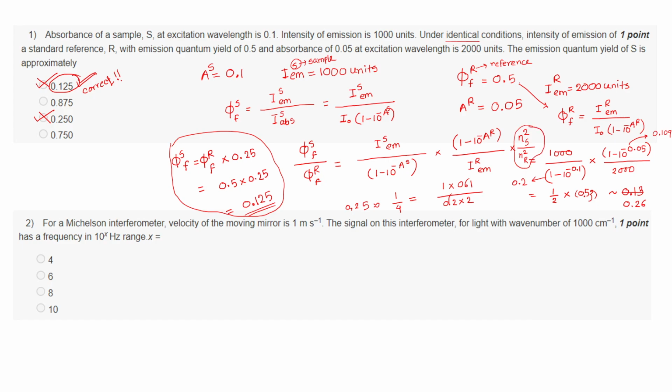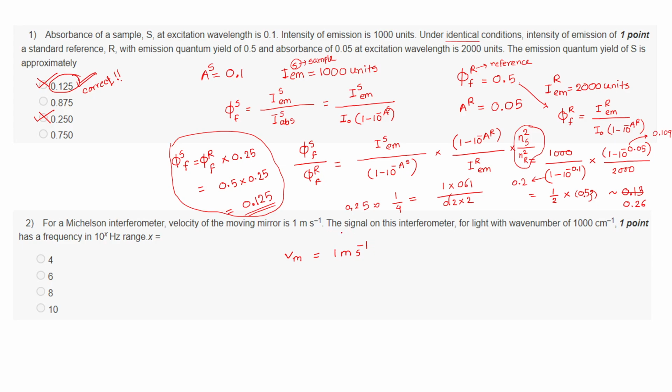Okay, very good. We have done this thing right now. I guess this is correct. So can we move to the next question then? Yes. Okay. So the next question is also based upon a mathematical formula that has been solved using the Michelson interferometer, where the velocity Vm of the mirror is given as 1 meter per second.